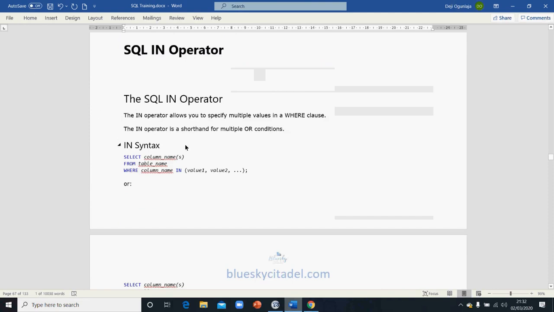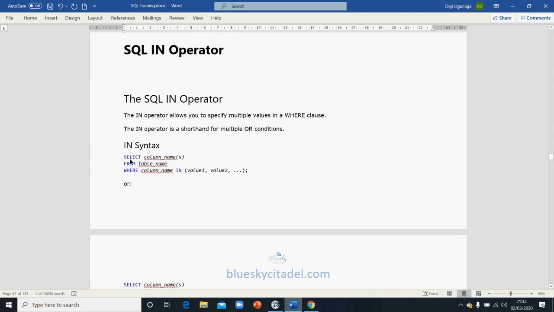Now another interesting one is the IN operator. You might want to select your queries to allow for multiple values in your WHERE clause.